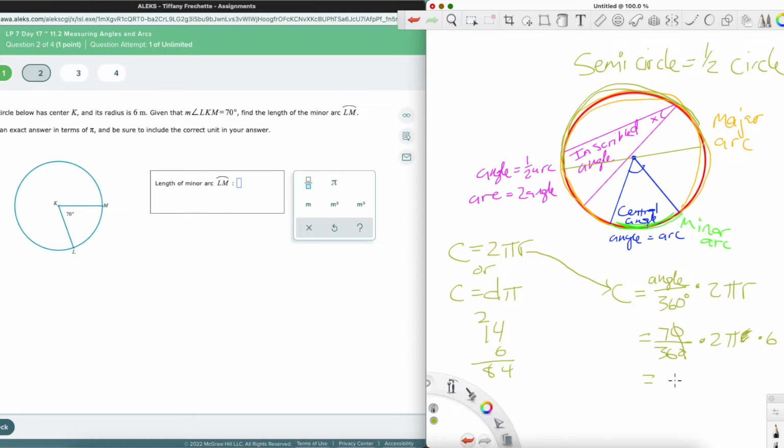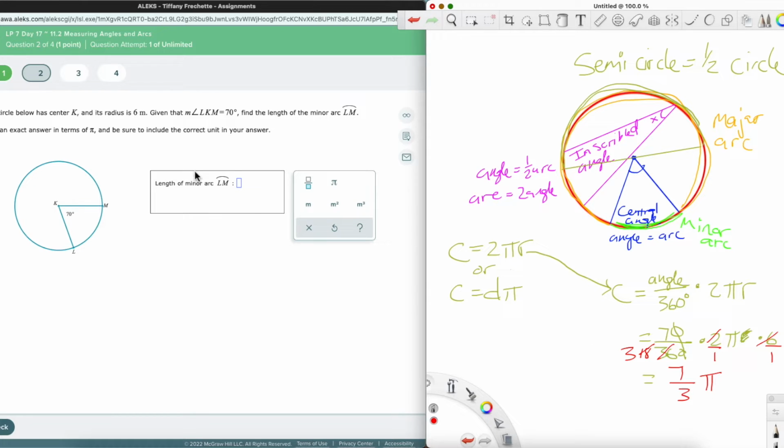There is a slightly easier way to do that without multiplying ahead of time. We can do what's called cross-canceling. Hopefully we've all heard of this before. Because 36 is on the bottom, and these are over 1, 36 divided by 2 is 18. So I can reduce those. And then I can do that again because 18 divided by 6 is 3. I can actually reduce the 2 and the 6 completely away. So now I have 7 over 3, and then pi just gets tacked on there.